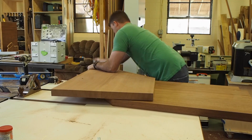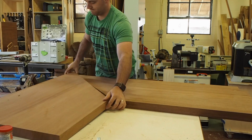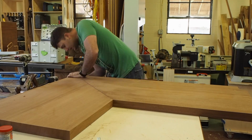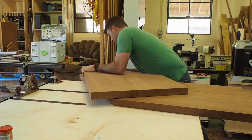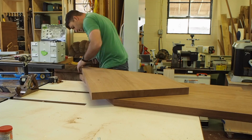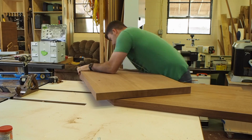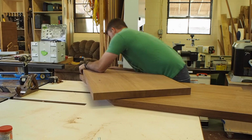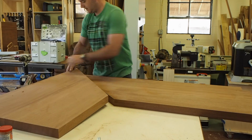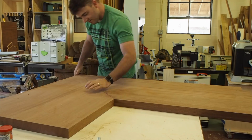Getting that miter nice and clean and that joint nice and tight is the difference between having a functional countertop and a beautiful countertop. So when you put this together, you'll see where there's pieces of material that need to come off. And by taking a block plane or a jack plane, you can work those pieces so that they fit nice and tight. And you'll see me doing that over and over again. I probably fit this together 4 or 5 different times before I got that miter nice and tight. And you'll probably have to do the same if you're building one of these yourself.